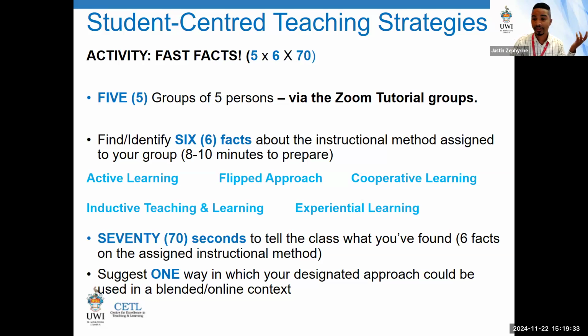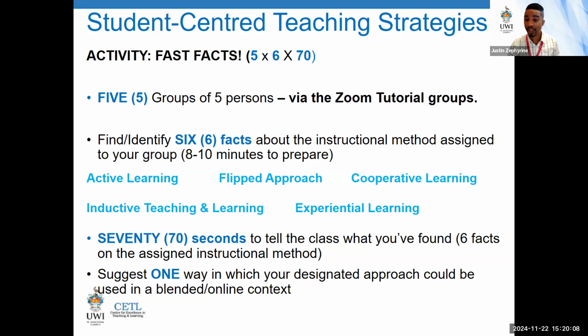Alicia, Dana, Everson, and everybody in the group with them, Patricia and Pearline and so on, you guys are going to do the flipped approach. You got that? So anybody who's in a group with Alicia or Dana Lewis, Everson, Patricia, Pearline, and so on, I see someone, C. Abraham, you guys are going to do the flipped approach.